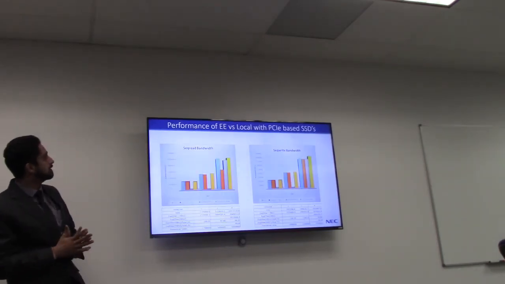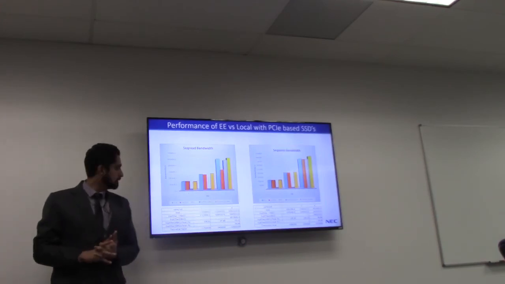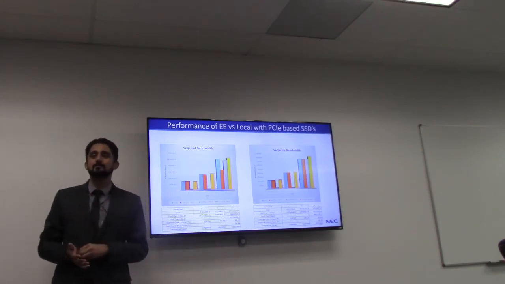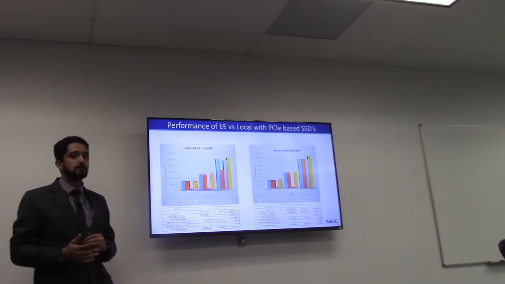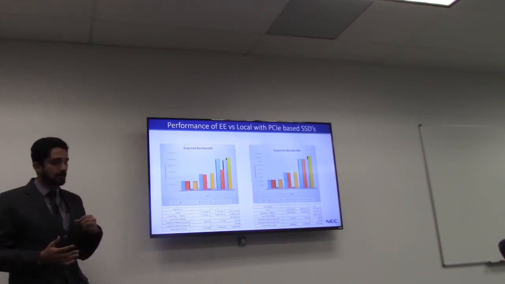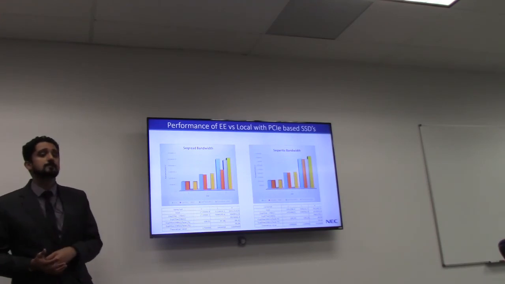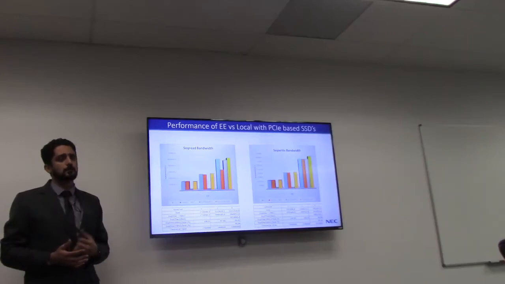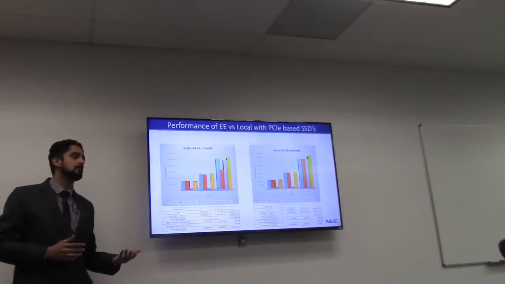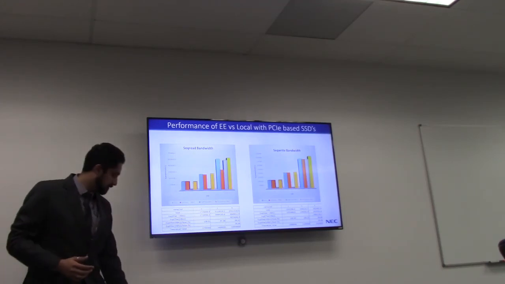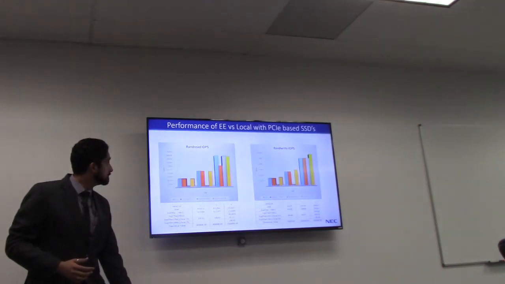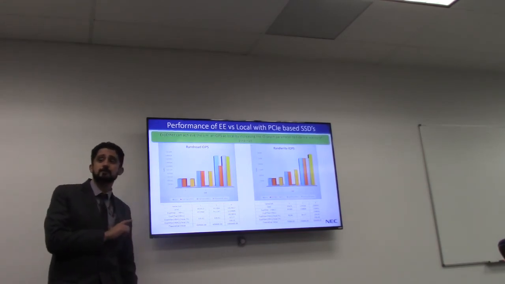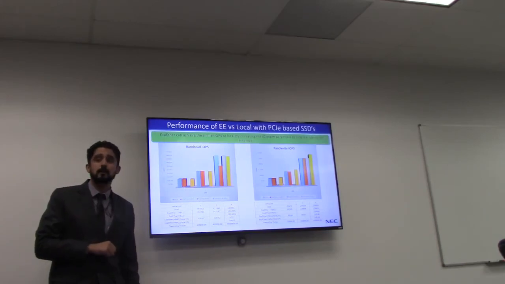This is the performance data of PCIe SSDs, remote versus local, and the efficiency which we have achieved is 100% to 97%. We were able to achieve this efficiency in random as well as sequential reads and writes. We also have a GPU P100, in which we achieved remote versus local the same for the in-body test. The previous one was for the bandwidth. This is in terms of IOPS, where we were able to achieve the same as local.